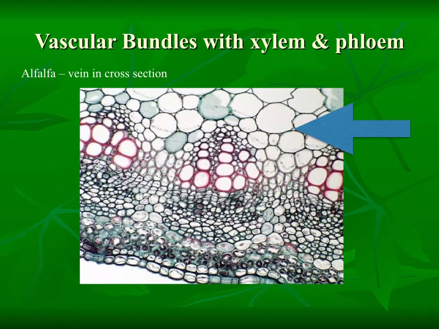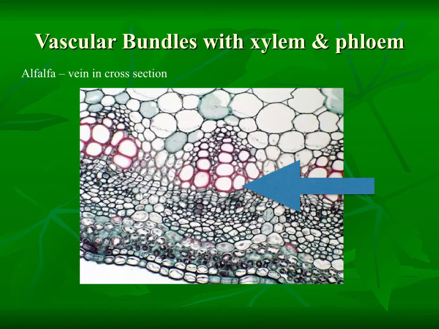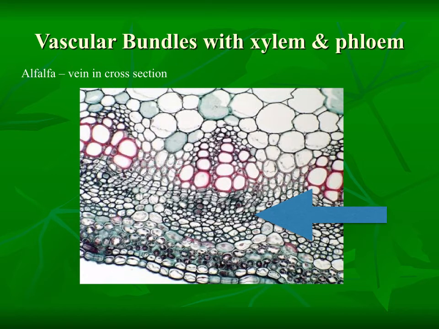So looking at this leaf, you'll notice the vascular bundles. Notice the parenchyma at the top, those large cells, thin walls, air spaces between them. And then you've got the xylem. How do we know it's xylem? It's got lignin walls which have been stained red. And then just beneath the xylem, you've got the cambium, which is about 2 cells thick, and it's found between the xylem and phloem. And here you have the phloem. The phloem has got medium-sized cells with tiny cells squashed between them.